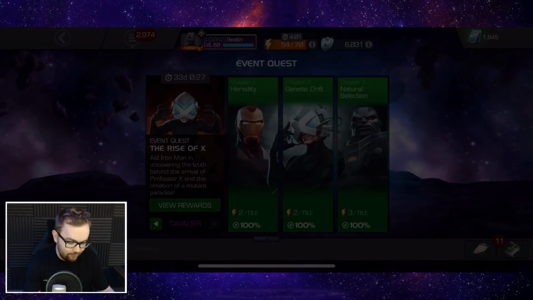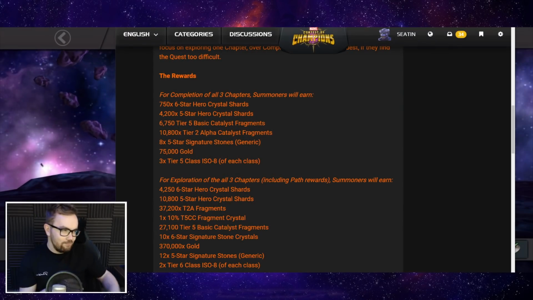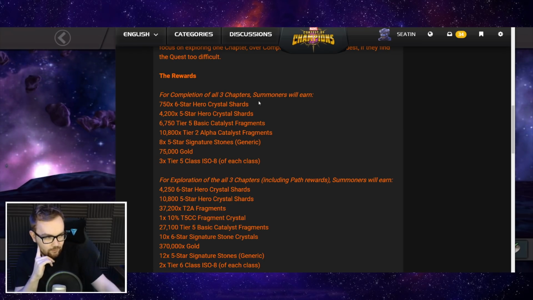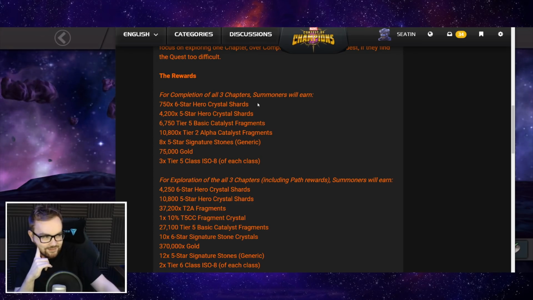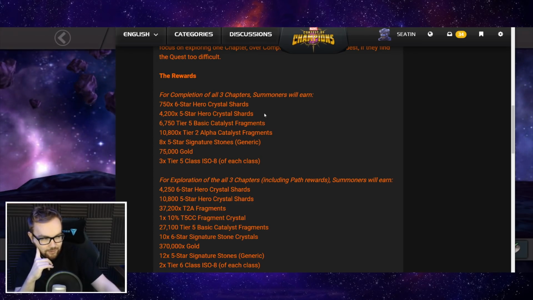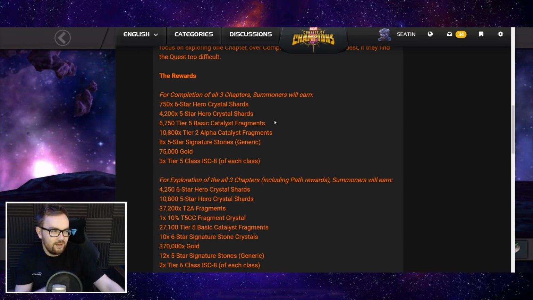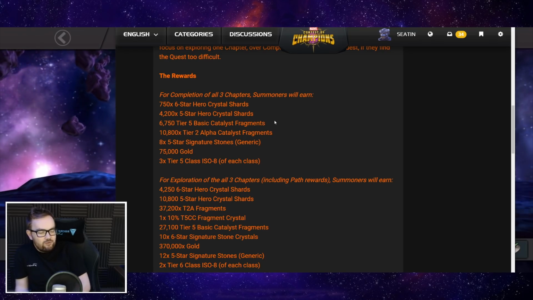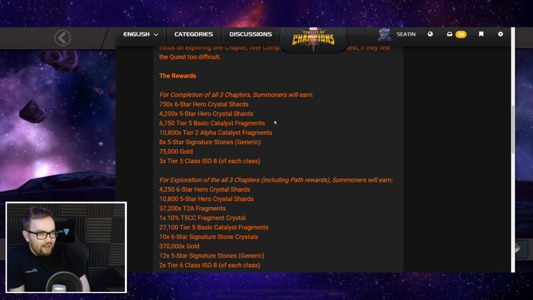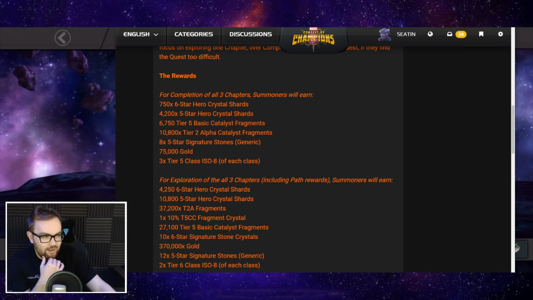So going over all of the rewards, if we have a look at the forum posts, because they're very spread out. For the completion, if you can power your way through all of the easiest paths, you get 756 star shards. Again, that's a very low amount overall. Also 4,200 5-star shards. You get just under 7,000 T5 basic fragments, pretty much 1/3 of a single tier 2 alpha. You also get 8 generic 5-star signature stones, 75k gold, and a little bit of regular ISO 8s.